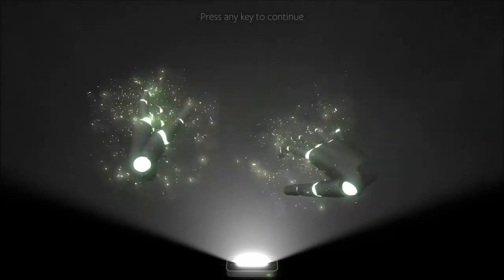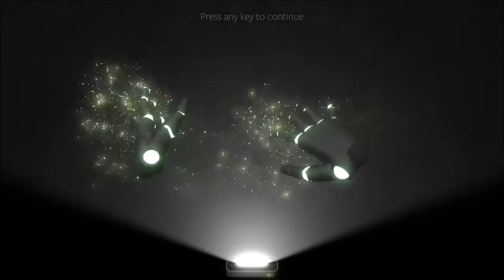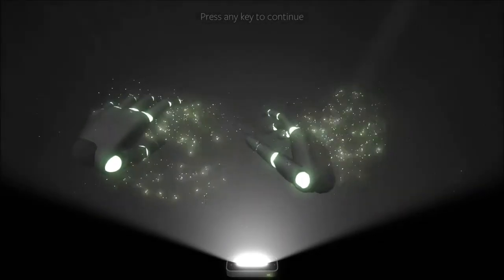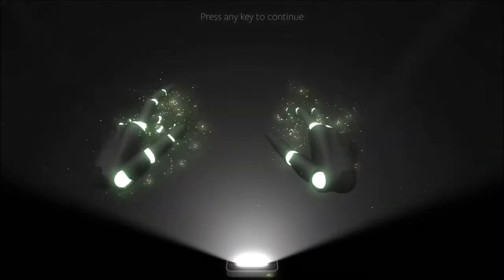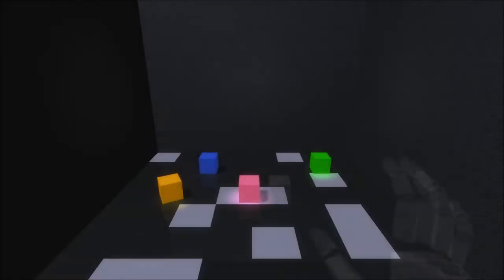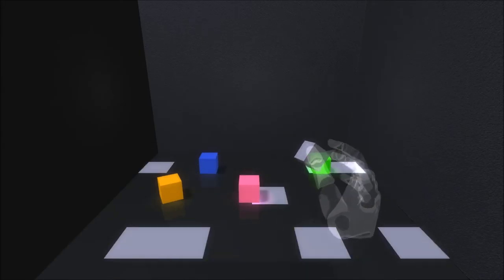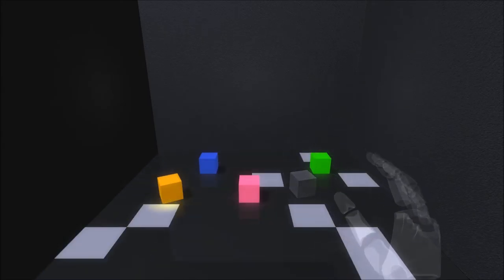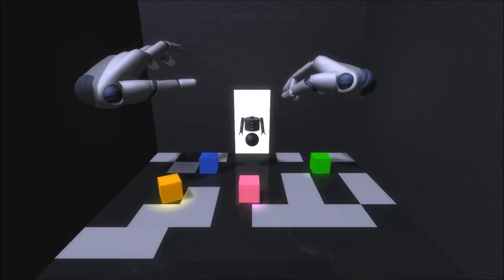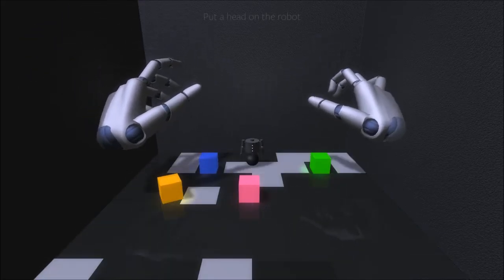So this is basically the toy box that it comes with, and there's a couple of games for you to mess around with just to see what it can do. So let's have a look at those now. Okay, so we are back. Now it's asking us to pick up one of these blocks. Let's get in the game. Put a head on the robot.